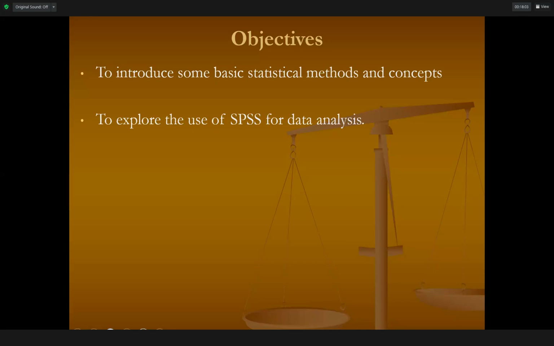Our objectives are one, to assess the effect of credit risk on financial performance of rural banks in Accra. Two, to assess the effect of liquidity risk on financial performance of rural banks in Accra. And three, to assess the effect of capital adequacy ratio on financial performance of rural banks in Accra.